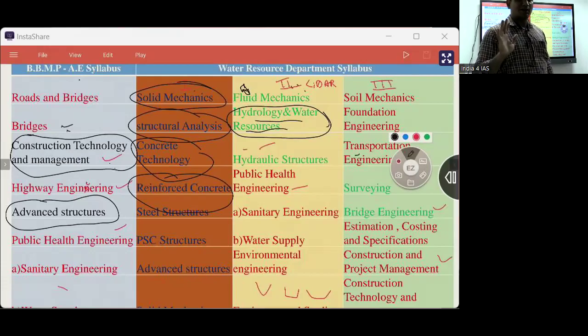Clear? So by this I will end today's class. From the next day onwards, we start with the regular thing. We'll glance through all the subjects, with the numericals as well as the theory part. I will take a few question papers and go through them, and then you will get an idea. So weighted average, I will share all these things. Don't take photos, don't copy it. I will share everything in soft copy. Then you decide in which subject how many questions will appear. Clear? Okay. Thank you.